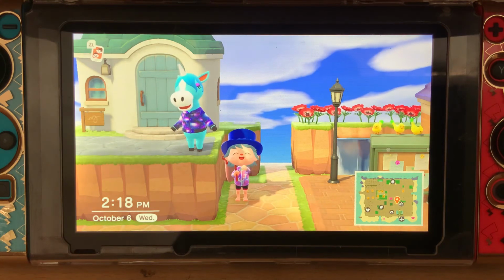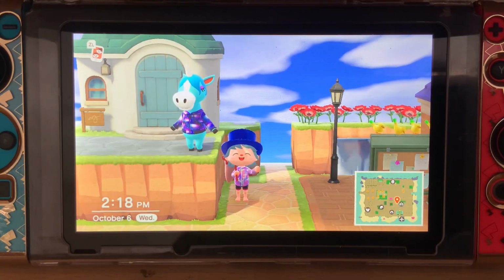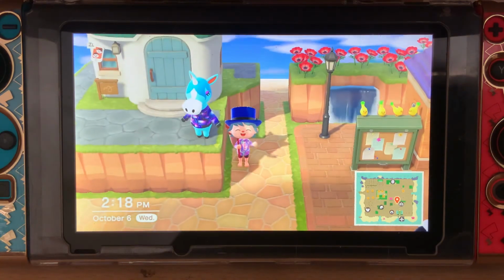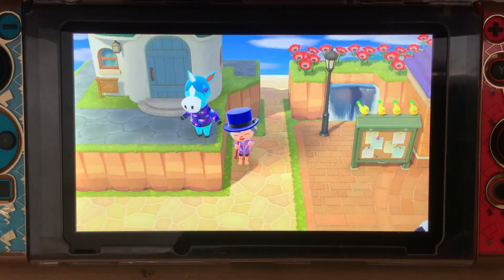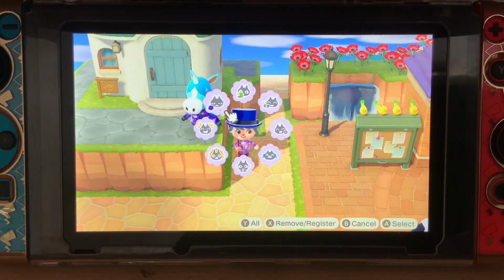Let me know what you think of this method of using the camera for the iPad to the Switch and all my drinks. So yeah, I think it's pretty cool, especially if you're low budget, you know.